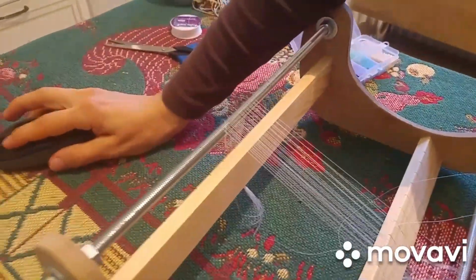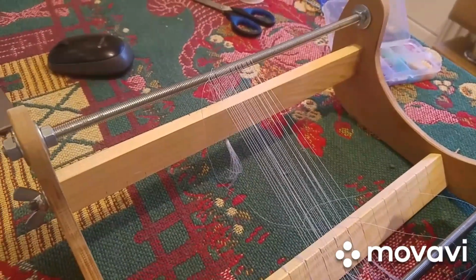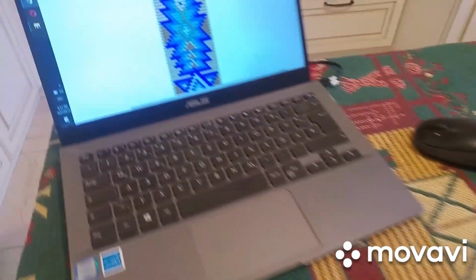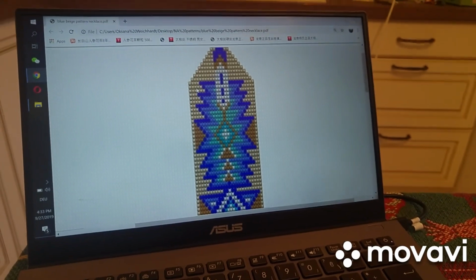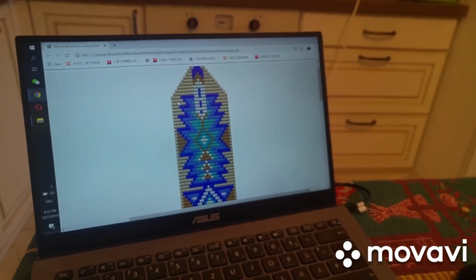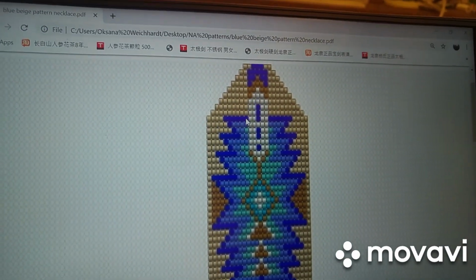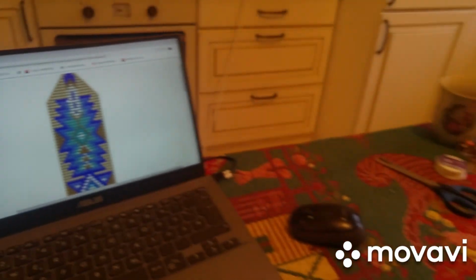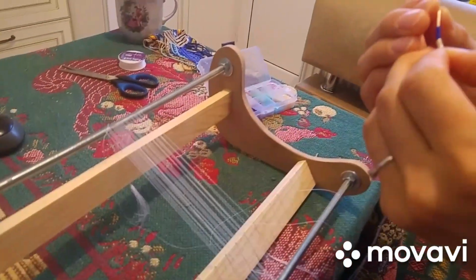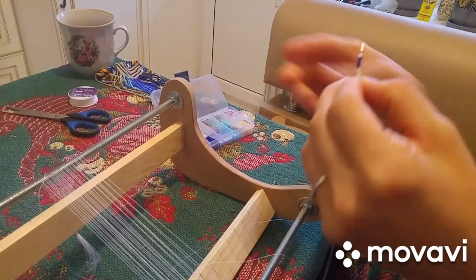I made a pattern already on my computer, so I'm doing the first row. I'll show you the first row. Here you can see my pattern. I prepared it already for months. Now I'm also curious how it will look when it's ready, when it's finished. I'm not sure how the colors will look in the end, but I think it must be beautiful.